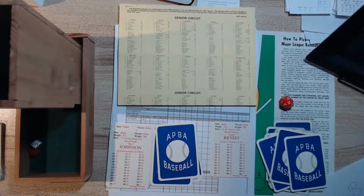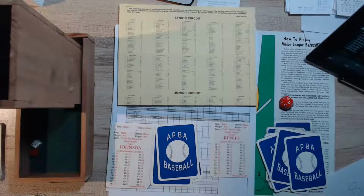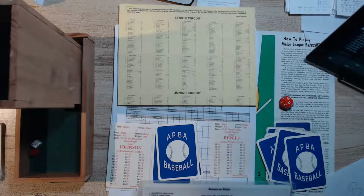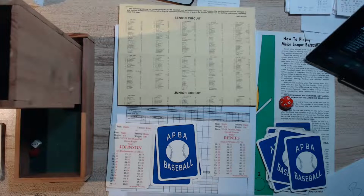9-3 Reds. You just knew it, with a runner on third. A straight up 6. Not a second column 6. A straight up 6 is a home run. Oh, second column double. Wait a second. Okay, first column is a home run, second column double. It tells you that's right. This was off the first column, so it is a home run.